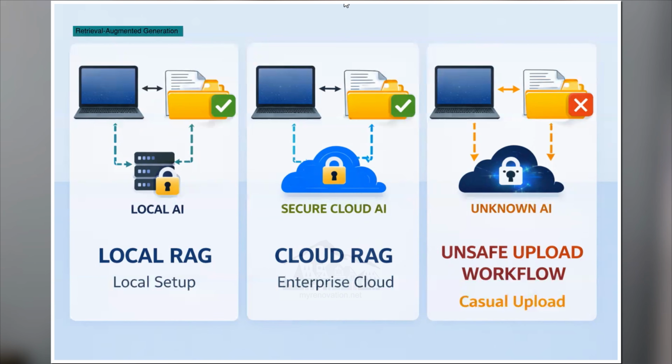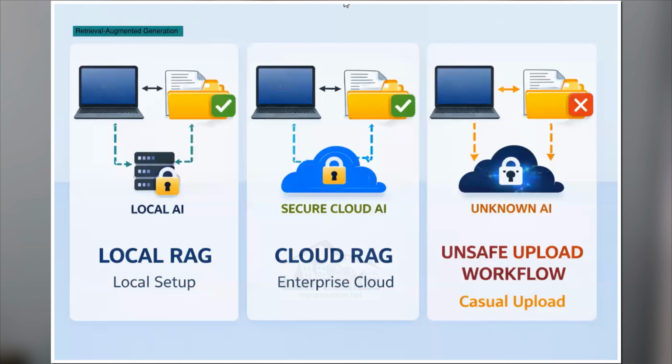There are three ways, or these are the most common methods, to provide the information. Number one, you have a local RAG. Local RAG means that this information is sitting in your computer, on your machine. The AI will look into your folder or your machine to find this information. And this is a very secure method.